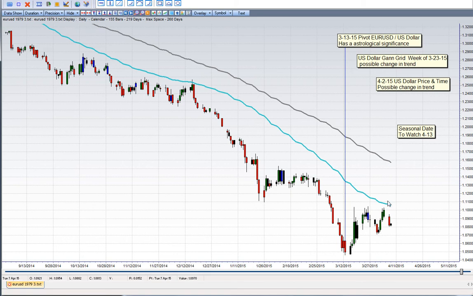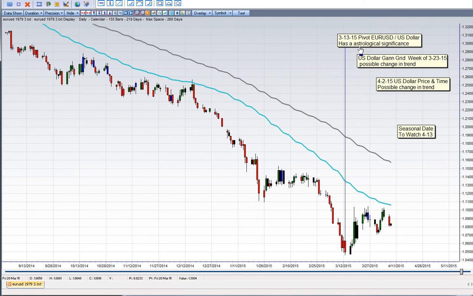So my thinking is, if the dollar creeps up and takes out, I'll show the dollar, if it takes out that April 2nd high or open or whatever it is, if it takes that out, then that cycle became a dud. That price in time actually became a dud. And that one, I just wanted to make it clear, related only to the dollar.